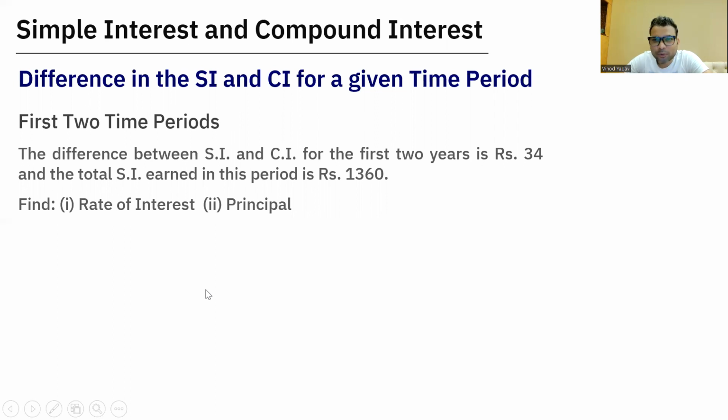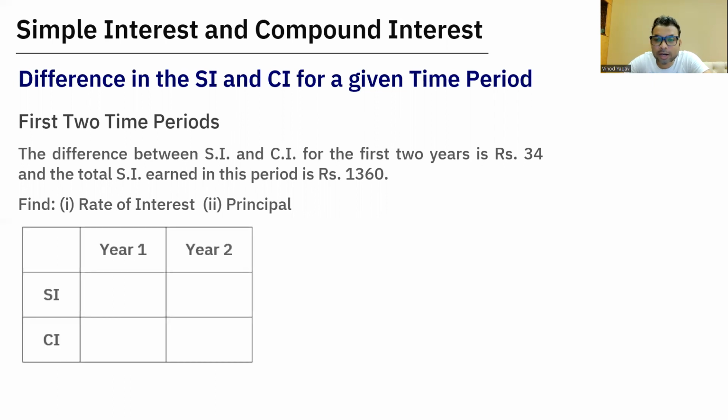You can pause the video, try yourself and then come back to it. Let's start. I hope you have done it. The best start here would have been your total SI, so you can easily break it down now. For 2 years, it is 1,360. So divide by 2 for every year, because it remains the same every year. 1,360 divided by 2 is 680. So the first year simple interest is 680, second year also the same.